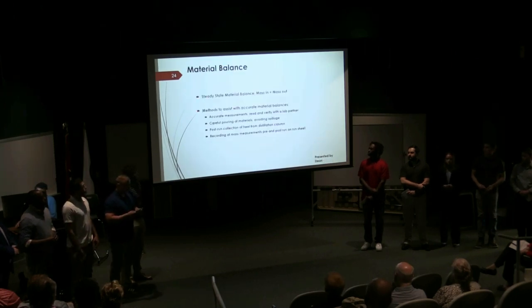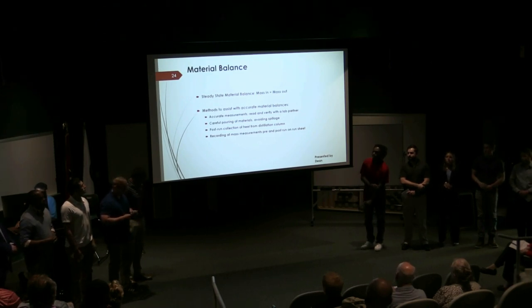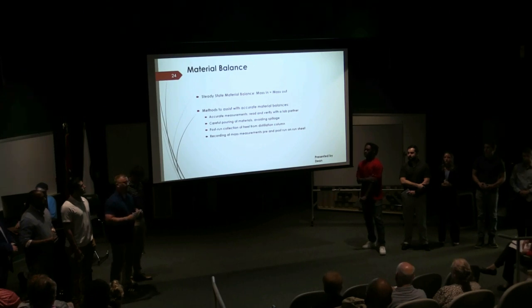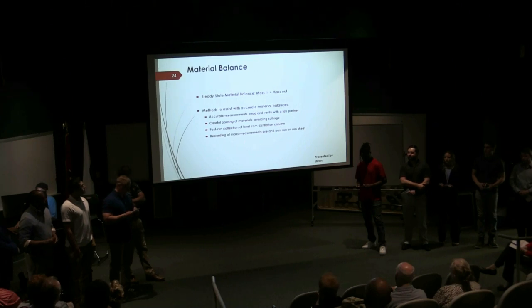So a material balance can be performed around each component of the distillation system. To ensure we have an accurate material balance, we need to avoid spills when measuring solutions. Also, we need to collect as much heel as possible. Heel is the remnants of the materials left inside the system after the run, and our data needs to be reported accurately as well.